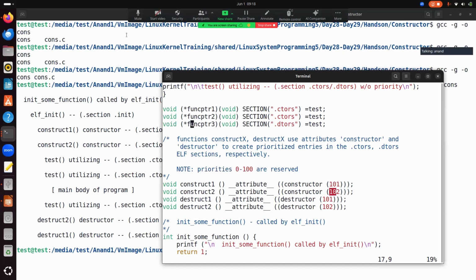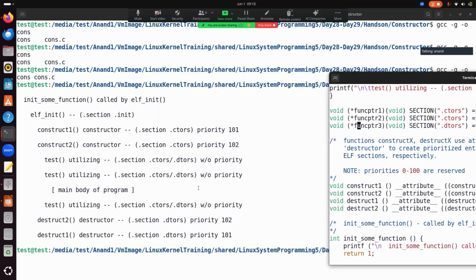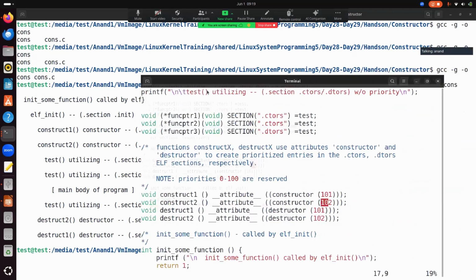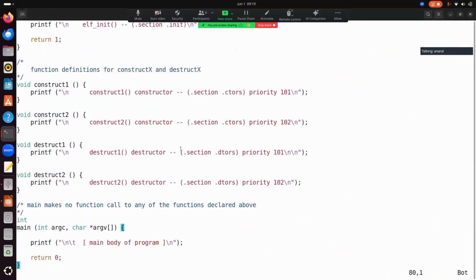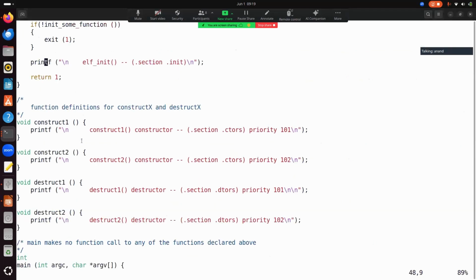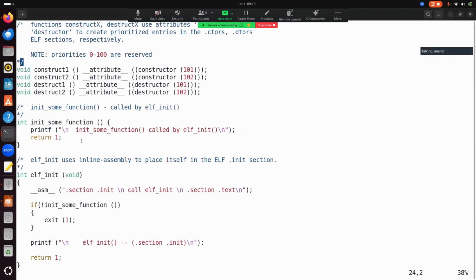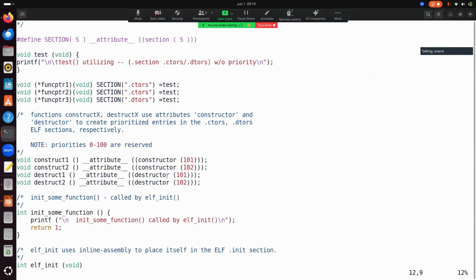So the main thing I want to stress here is that before my main function, my init section gets triggered first and my constructor section gets triggered next. Then my main body gets executed. Then after that, the destructors get called one after the other. Just similar to your C++ program, right? You can see similar behavior in this specific example also. So you can check it out. I can define any number of constructors. That specific thing gets called first.